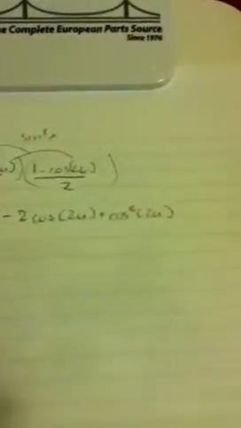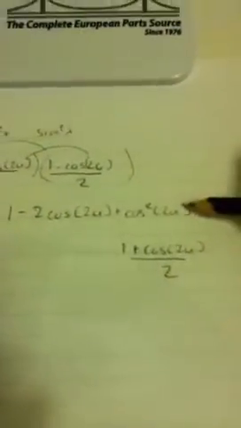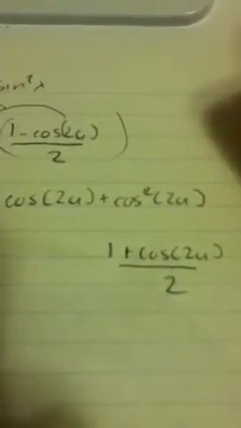Alright, and since we're trying to reduce the powers to a power of 1, everything's fine until this cosine squared. So we have to reduce cosine squared to a single power. So we have to use one of our other power reducing formulas, in which cosine squared will equal 1 plus cosine 2u over 2. But first we want to make 2u m. So m is going to equal 2 of u.